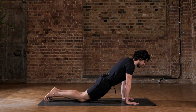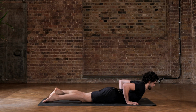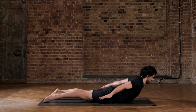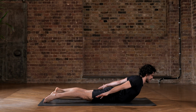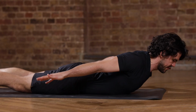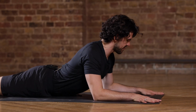Lower the knees, hips, and belly, chest. Reach your arms back. Lift the chest up. Pause there. Shoulders down more. Push your feet down harder. And then release. Take the elbows down. We're going to come to Sphinx pose.